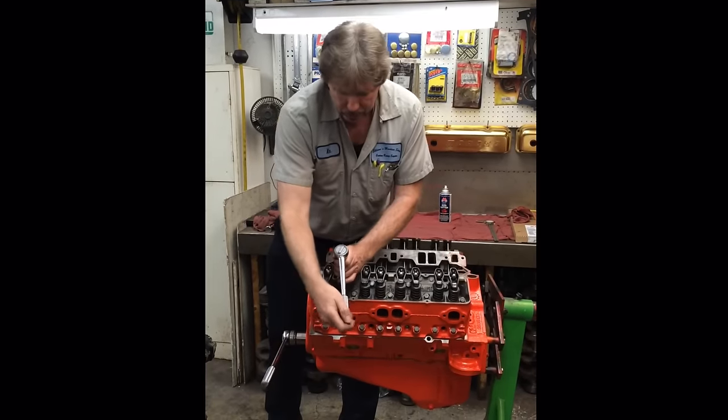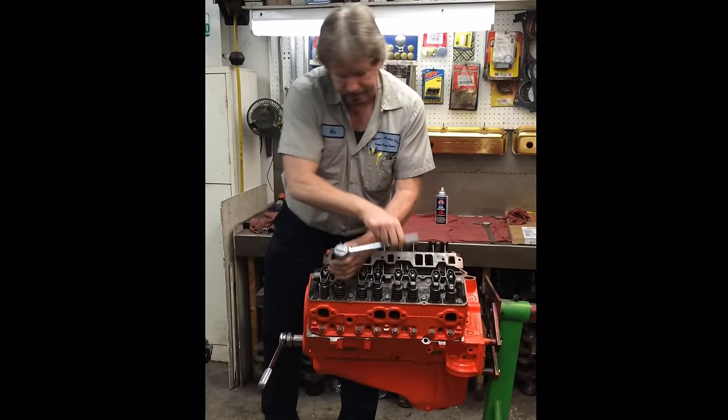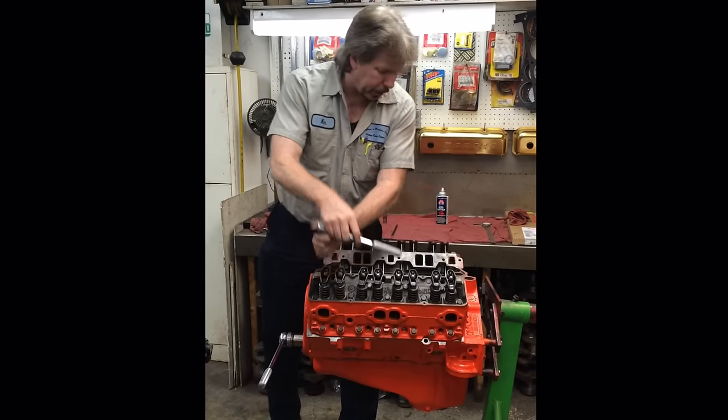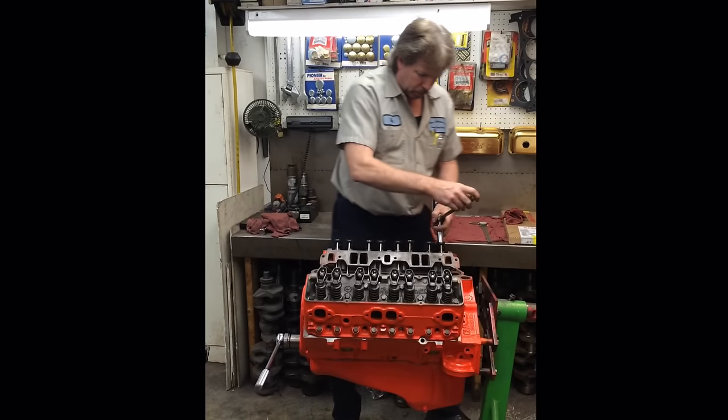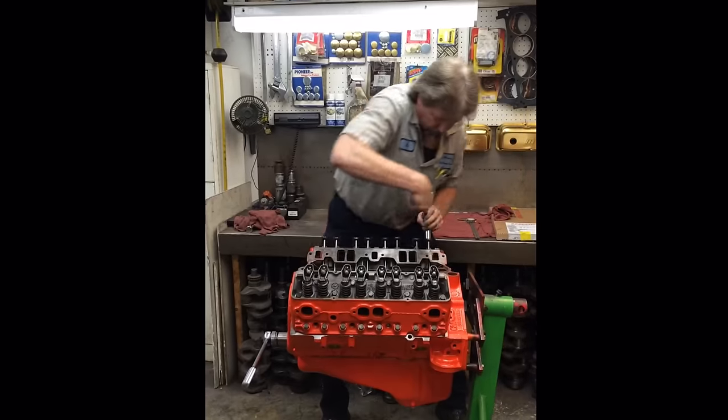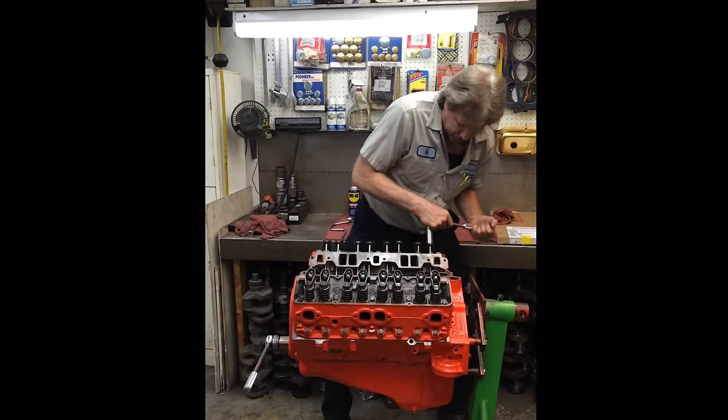And the ones that are sitting here and telling you don't do it like this, I bet they ain't been building engines for 37 years, 6 days a week like I have. All right. That's a little stiff.